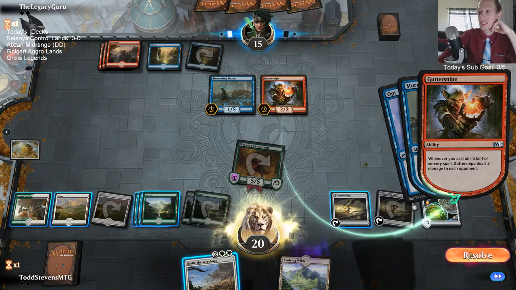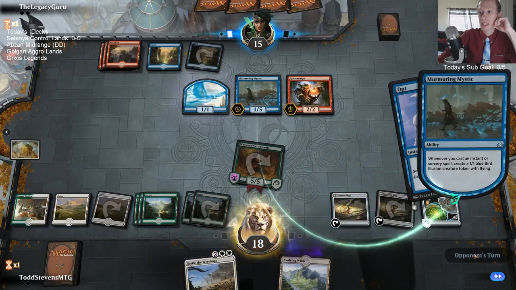Yep, we got Crucible of Worlds. The problem is this Gutter Snipe. This Gutter Snipe's going to be a huge problem.